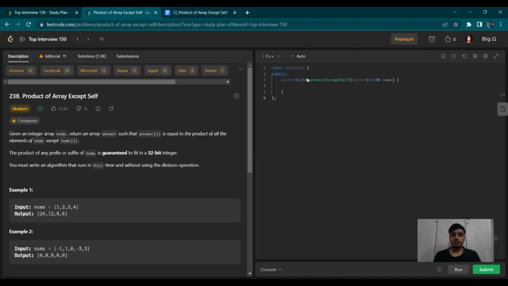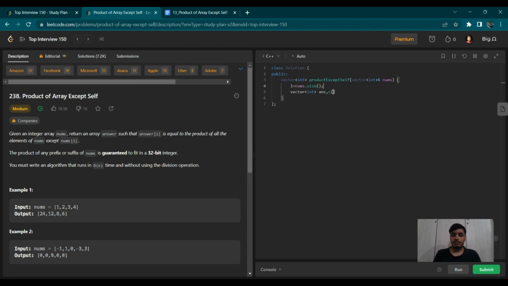Now let's solve this question and try to code it. So as discussed, we are going to declare three vectors, and we have to initialize two of them. So let's declare one answer vector. One is going to be start, and we are going to initialize it. So first take the size. Let's take L equals to nums dot size.